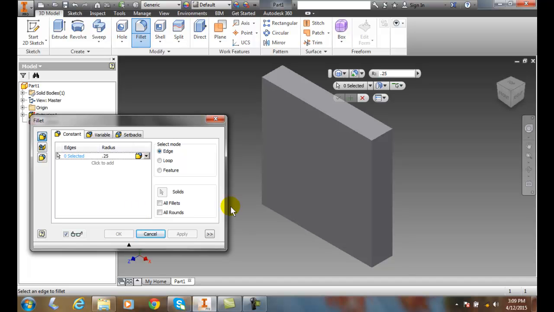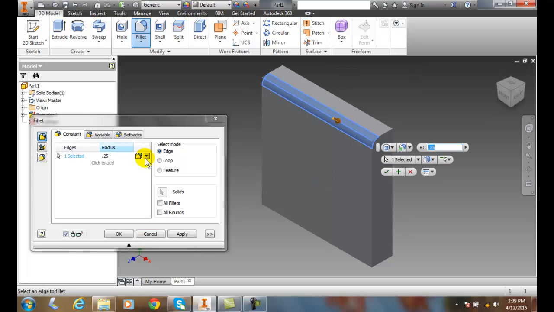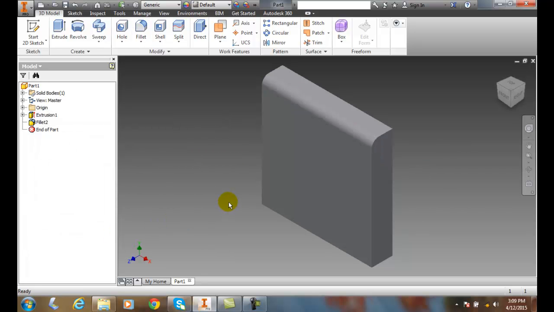A rounded corner has less stress involved and won't have failure due to stress, or we want safety. So we can either pick by the edge most commonly, or we can pick by the loop and loop a whole area and just say OK, and we've created an edge fillet using the constant tab.